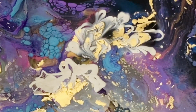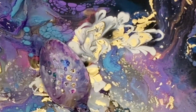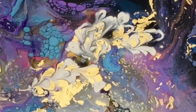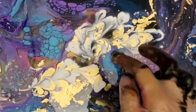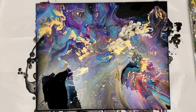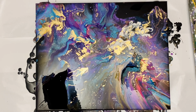And Heather told me that my pouring medium mix really helps keeping the colors separate, keeping them pure and not mixing too much. And it's because I use Mod Podge in my pouring medium mix. I've always added Mod Podge in my pouring medium since I started pouring, and I usually don't have any problem with colors getting muddy. Even with the black here, you can see the colors are still pretty crisp, even on the black.